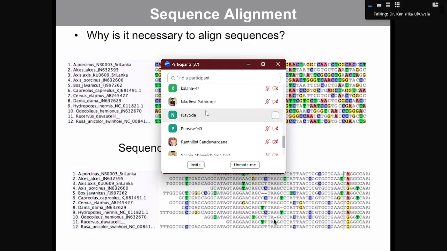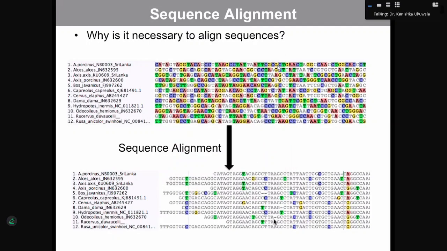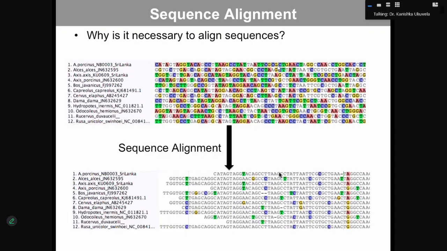So what the alignment process does is that it puts the correct sites of the different sequences in the right position, so that you are comparing the right sites of the nucleotide alignment. You call those correct sites homologous sites. You are comparing the homologous sites of different nucleotide sequences coming from different taxa. So this is before alignment and after alignment.